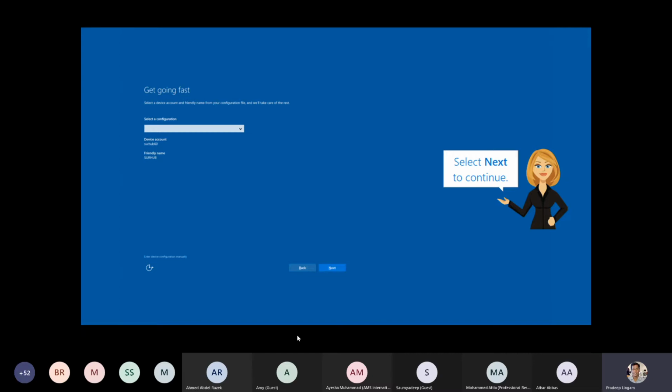So Surface Hub 2S is one of the most secure devices on the earth, period. Why? Because it won't let you run executable files, since this is going into shared spaces not owned by a particular individual but used by all the people, all the colleagues. So it has to be more secure. You will not be able to install any exe files.